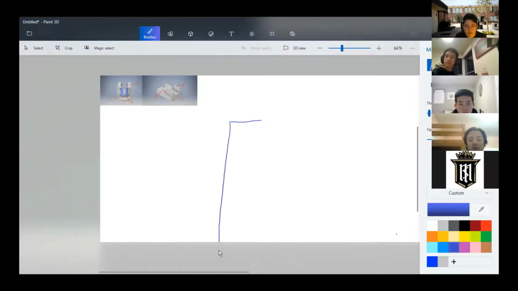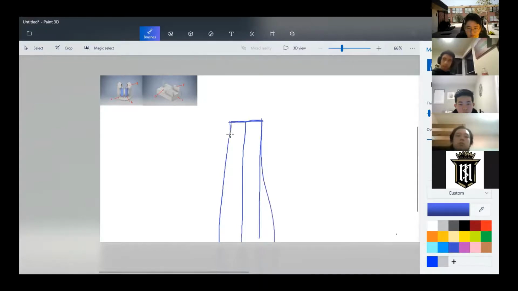Let's say we have a cylinder like this, and then it splits open like that. Because we voted on a teardrop, what we can try to do is make the base a little bit more solid and then change the shape like this. This would be one part, and that would be the other part.